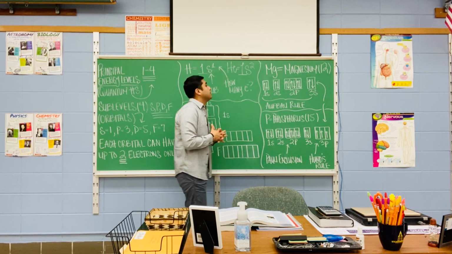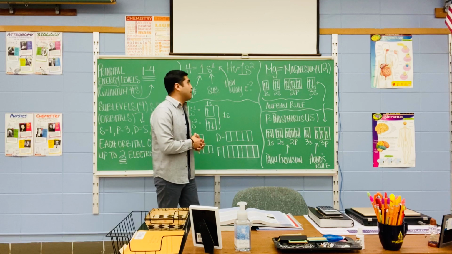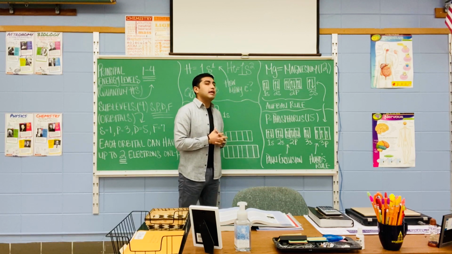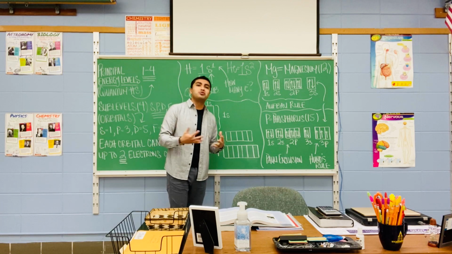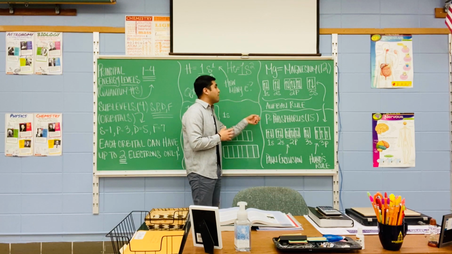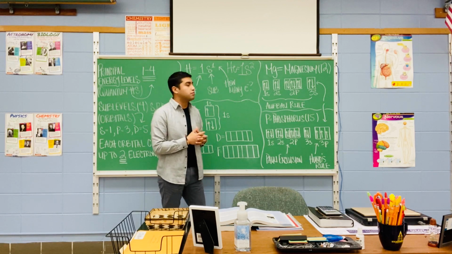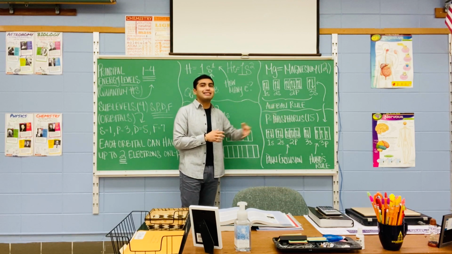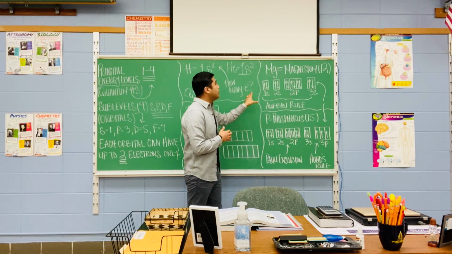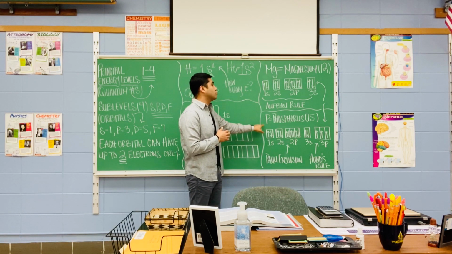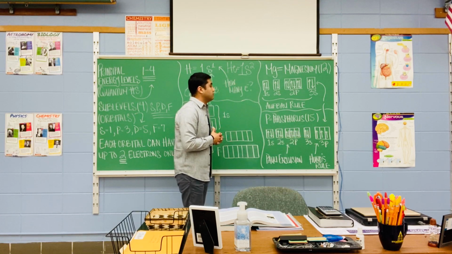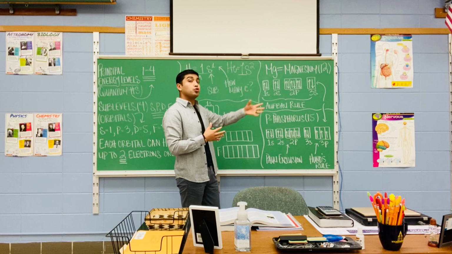So I have two elements up here that we're going to use as an example. We have magnesium and phosphorus. Magnesium, as you can see, has the chemical symbol Mg and it's element number 12. Then phosphorus has the chemical symbol P, and that's element number 15. We have two different diagrams. Notice how they look similar because phosphorus is longer. It has a longer box orbital with its configuration, but the rules still apply.